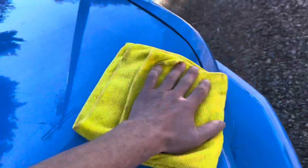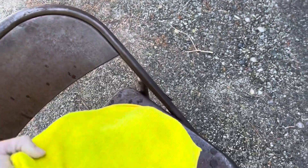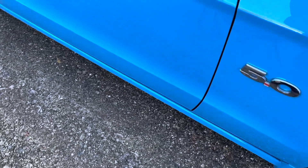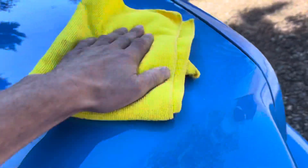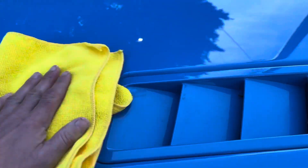Our products work, and I'm gonna prove that to you. See all that dirt? Put it inside the bucket and let it soak for a few minutes. Now I'm gonna pick up my dry towel and dry it off. This is not a camera trick — this is real time. Looky there — gives it a shine like it never had before, and this is all using just my stuff.